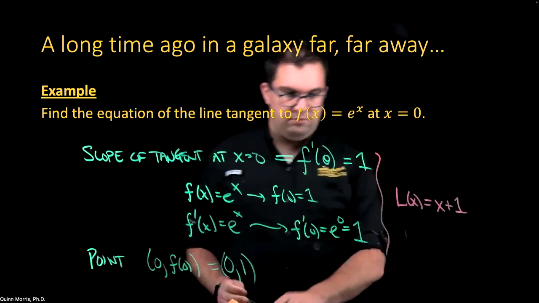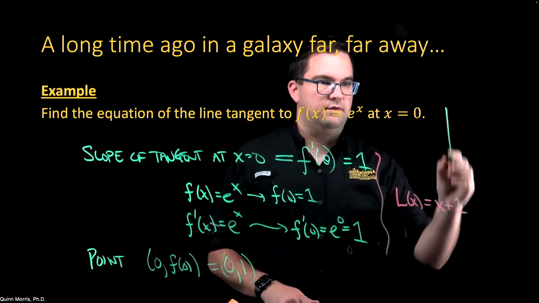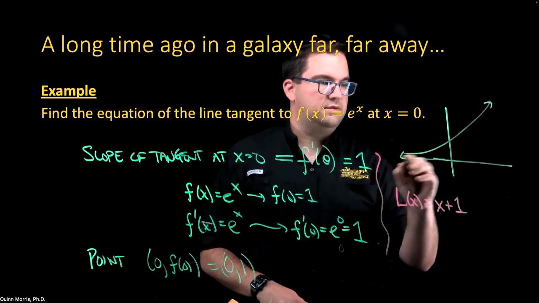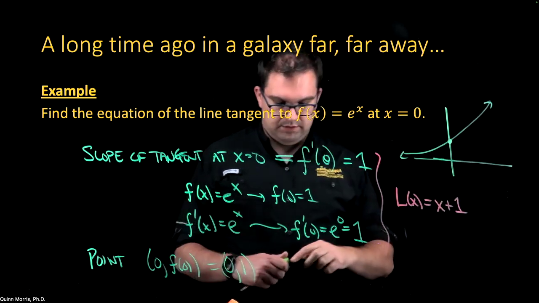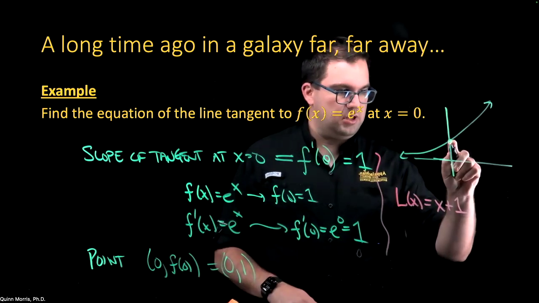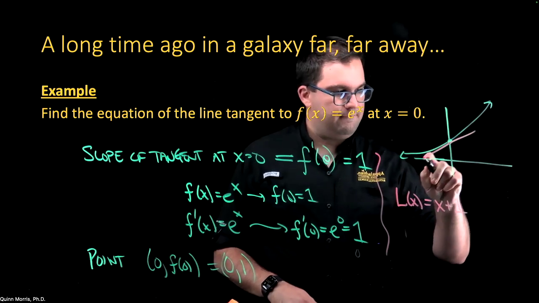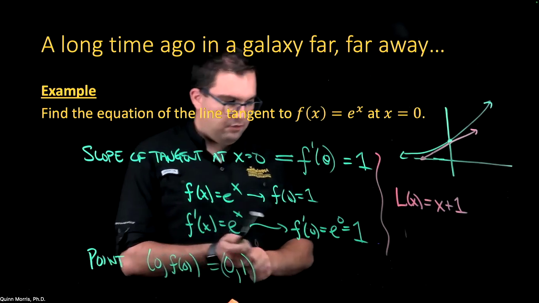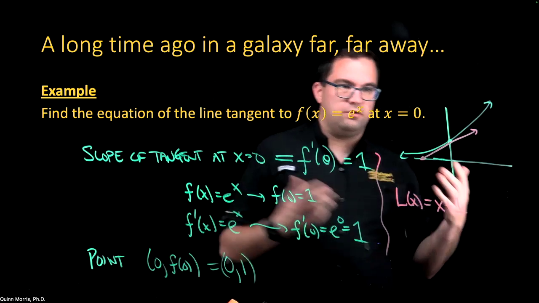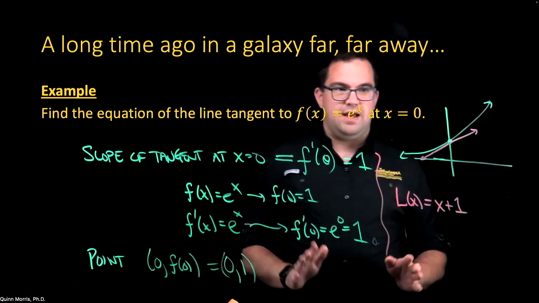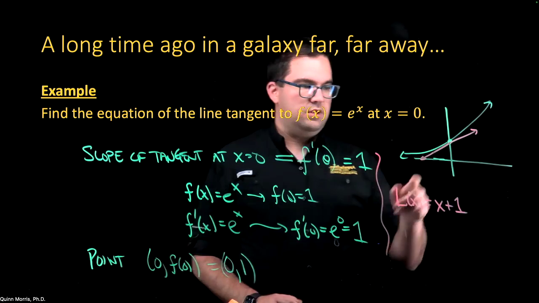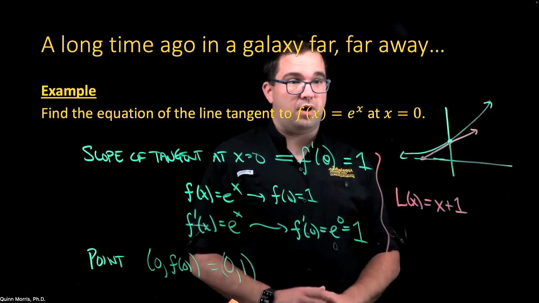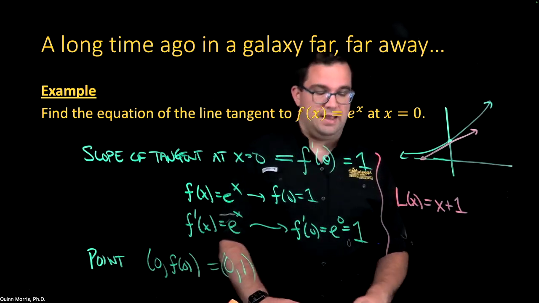So graphically, what's going on is you had this function e to the x, which looks something like this. And so you came up with the equation of its tangent line, which looks something like this. Now, depending on your Calc 1 course, you may have just done that, or you could have also talked a bit about how very close to 0, this line is a pretty good approximation of the function e to the x.